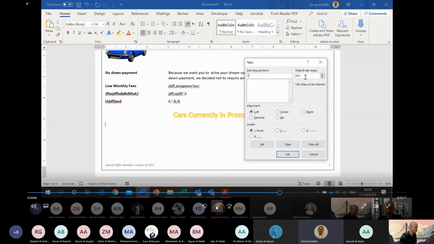So left tab, 1 inch, left tab stop set. Okay, so I have already a 1 here. Another 2, left tab stop set. Oops, what happened?